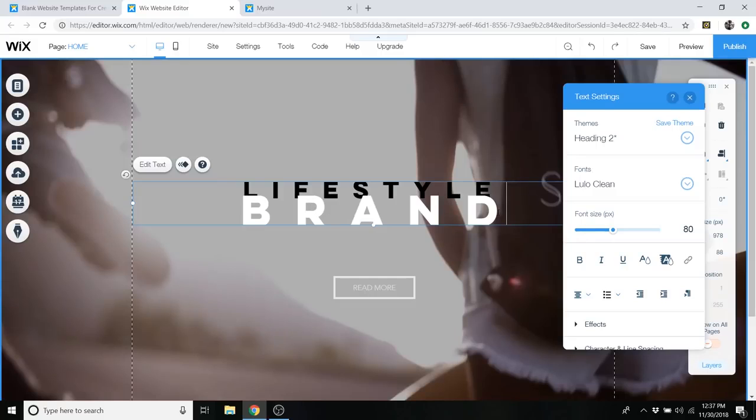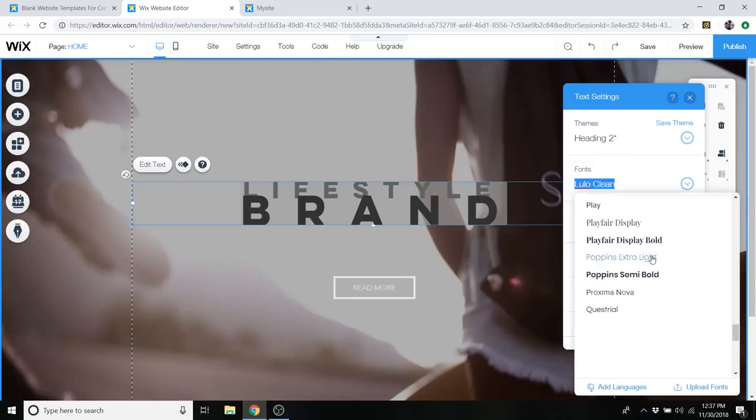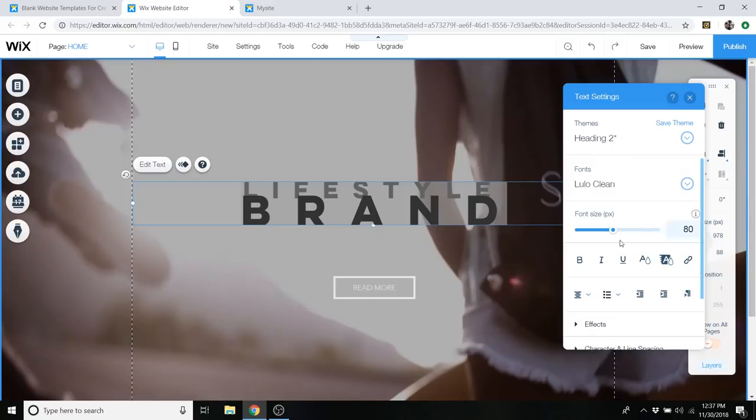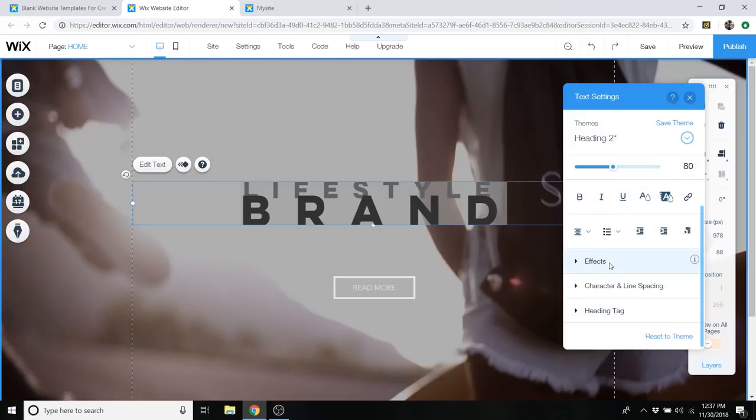And if you'd like to change the font, all you have to do is select it, and then you can select all sorts of fonts from the drop down. I like the one that it's got, so I'm going to keep it. And you can change the alignments and pretty much anything. If you've ever used a Word text editor, it's basically the exact same thing. And you can also add effects, which is drop shadows and things like that.